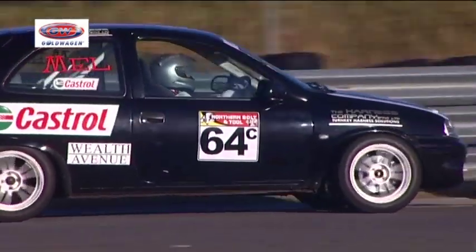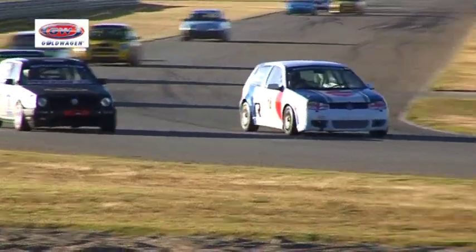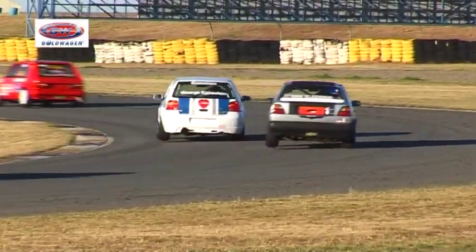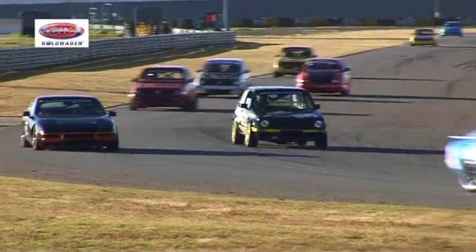There's our fellow commentator doing a super job so far, also running pretty high up and fighting with a 924 Porsche in your little Opel. Not too shabby, Mal. That's a good way to start things out. Here's a welcome return to George Eslin. He's had a bit of a long layoff. Actually, that's Greg driving his car at the moment, but George's car.